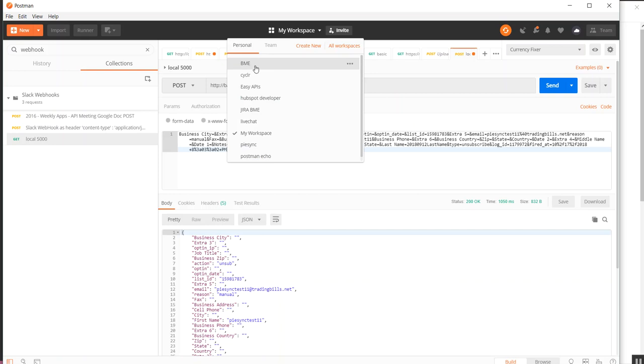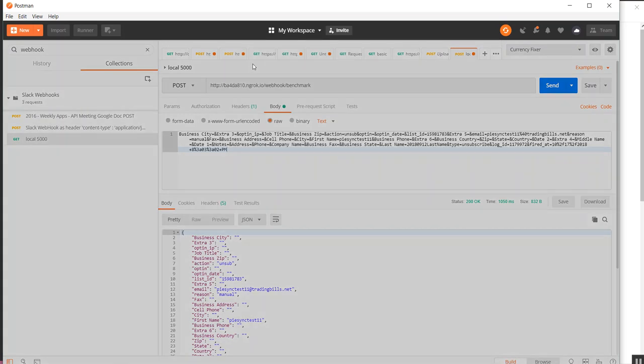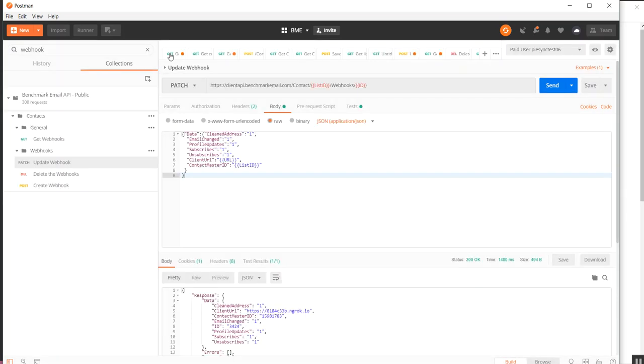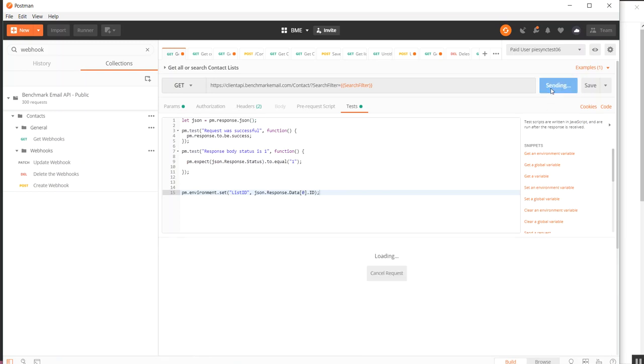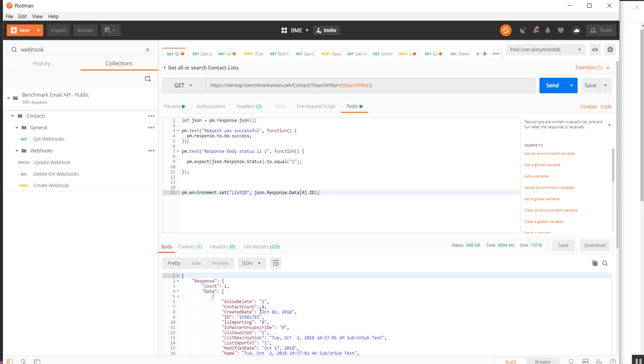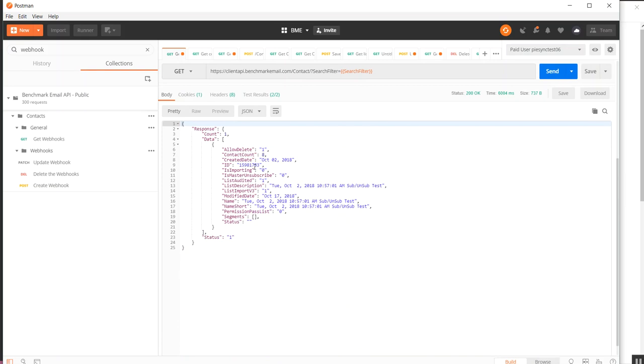I'm in Slack webhooks. Okay, because now what I'm going to do is I'm going to run through an automated process. I'm going to log this ID. I'm going to update the webhook URL. Okay, let's just confirm that it has the right ID number for what I'm looking for. 159.